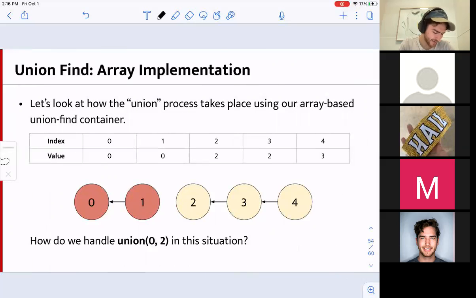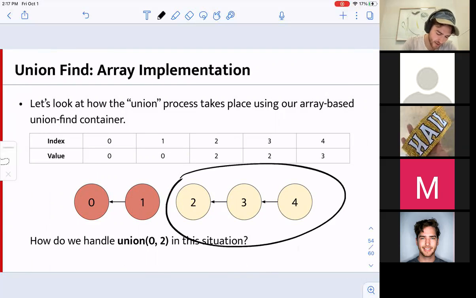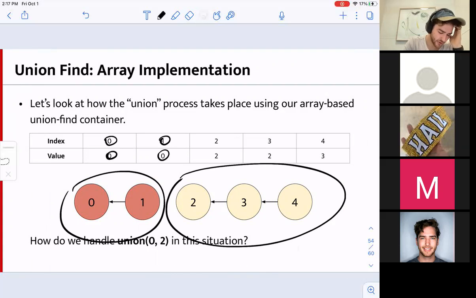And that's really it. Finally, let's talk about union. So that was essentially the find. If you want to find the ultimate representative and use path compression so that you get this crazy awesome complexity. So union is the second function, and you use union when you want to combine two elements to be in the same set. So if you have two elements in different sets, you want to put them into one set. Here, we have two sets. We have the set here and we have the set here. And you can see that in the representation of the vector. Node 1 points to 0, 0 points to 0, and these all point to each other.